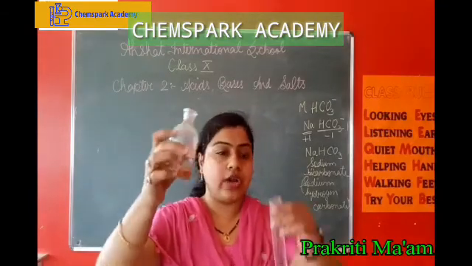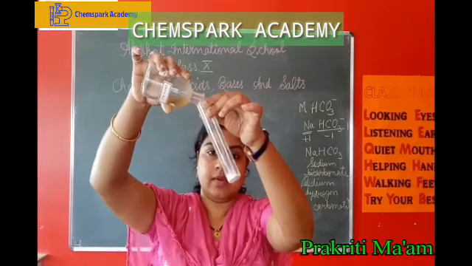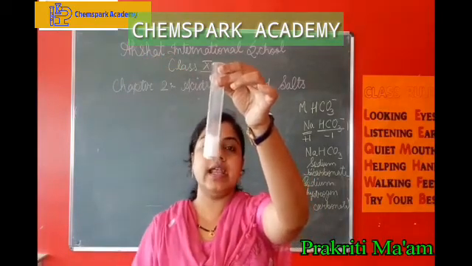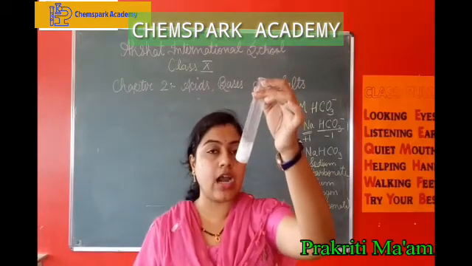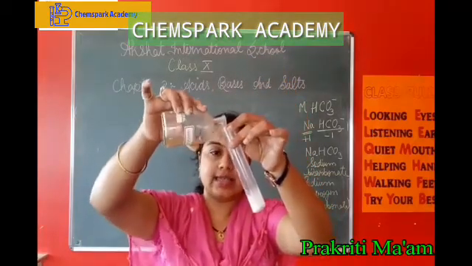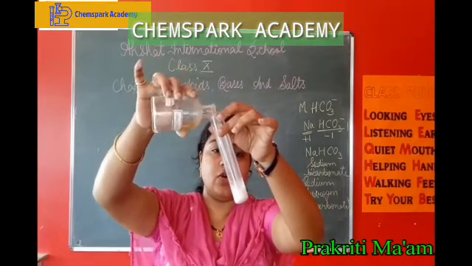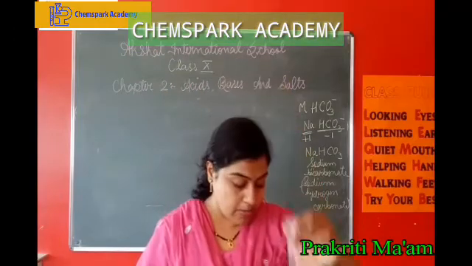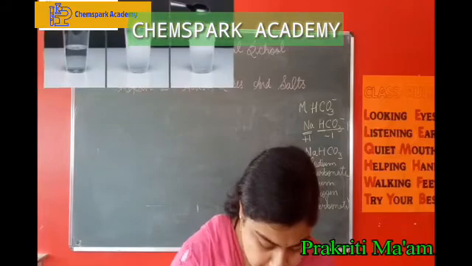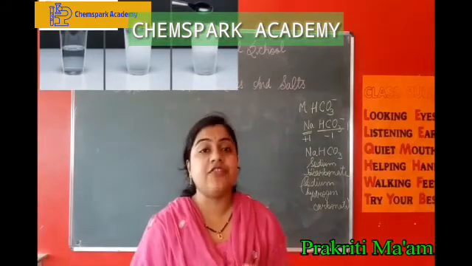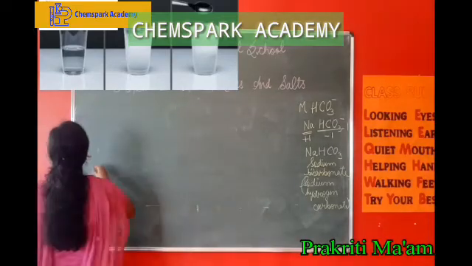concentrated hydrochloric acid into it. Just see the tendency of the effervescence evolve. So if we are taking the salt in a large quantity and adding acid in a large quantity, a great amount of effervescence is evolved. It can also come outside the boiling tube, so be very cautious while performing this experiment. This effervescence are again of the same gas, that is carbon dioxide.